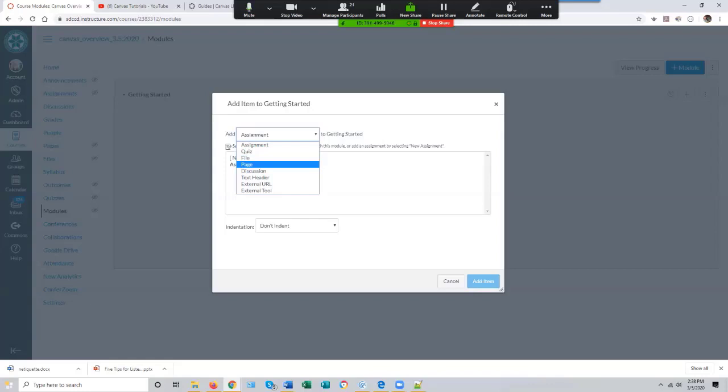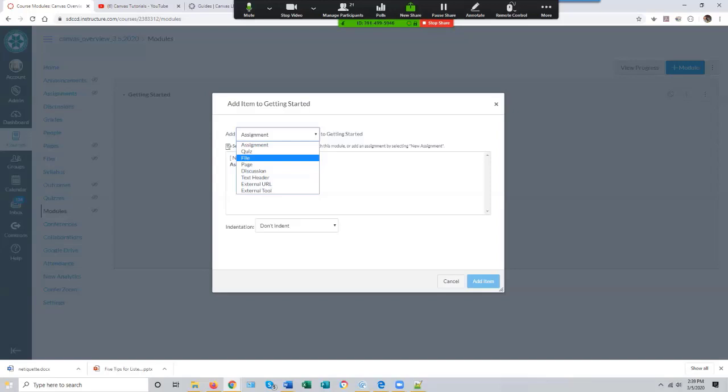A file is a computer file of almost any kind that you've created outside of Canvas, that you've created in, say, Microsoft Word or PowerPoint or Excel or, gee, who knows, just about any type of computer file produced by any application that you might be using. That can be loaded into Canvas.